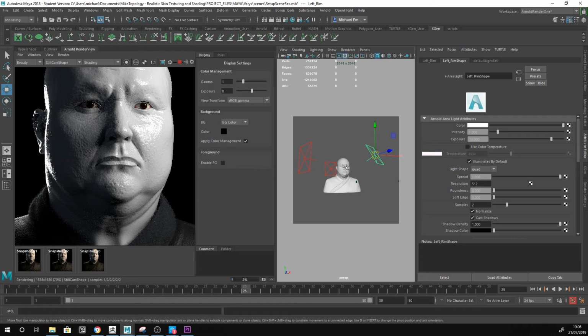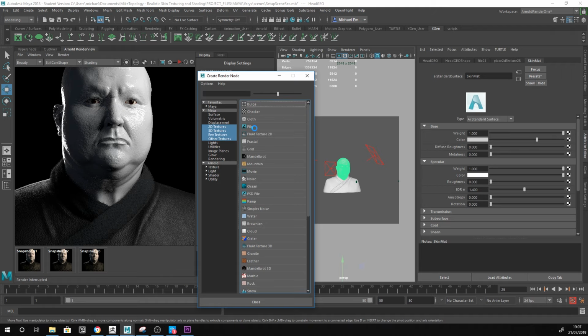Okay, so you can see the roughness is really high now, so set it really low. Okay, so you can see the overall glossiness for the head, which is really shiny. So what I want to do now is put in the map. So I'm going to click on roughness, file.